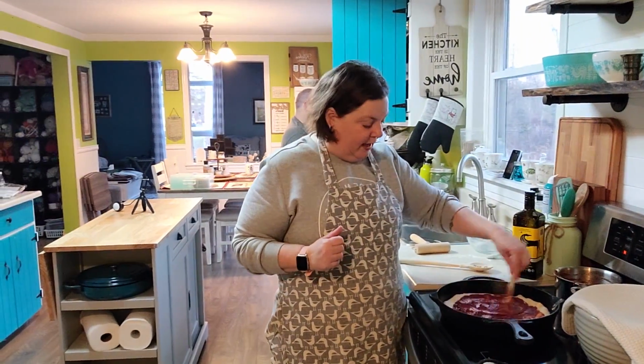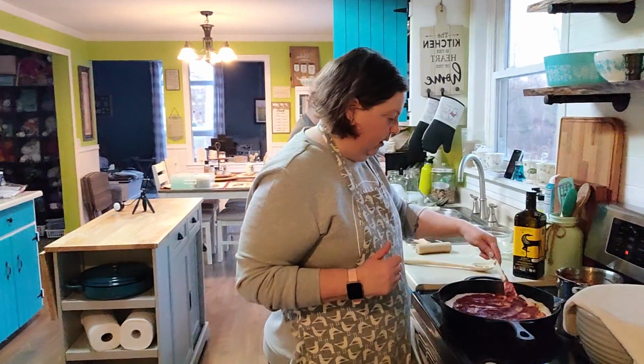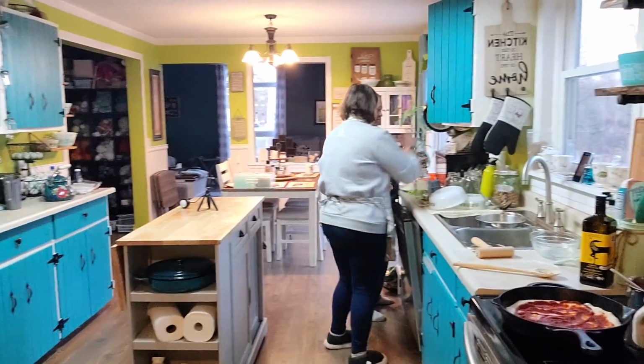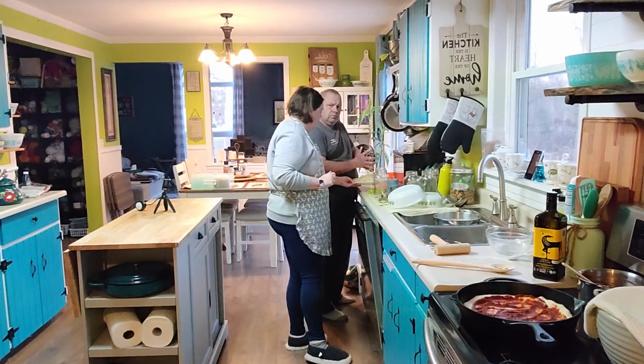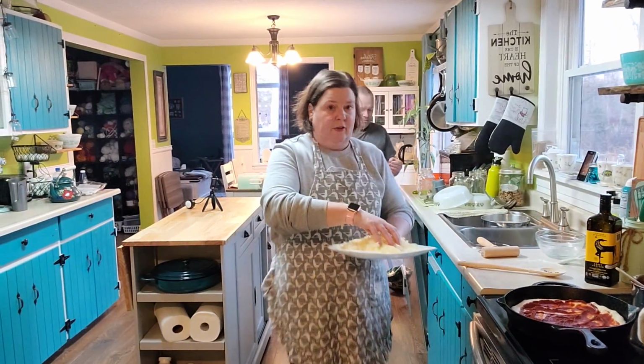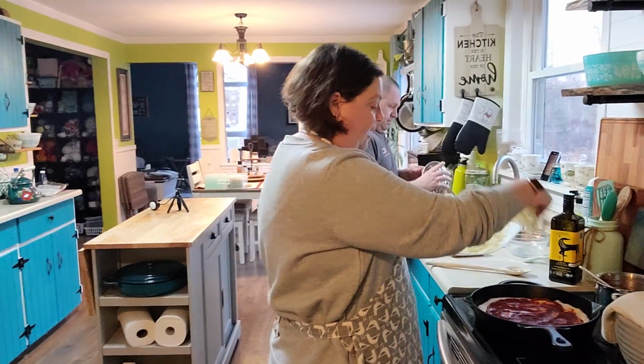So, that is about the amount of sauce. Oh, I guess you can see it. So that's about the amount of sauce we want. And we gotta get the cheese going here. Oh, I need it because I gotta get this back in the oven. So obviously this is to taste, however much cheese you want.